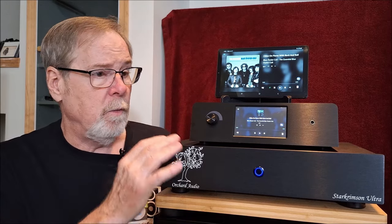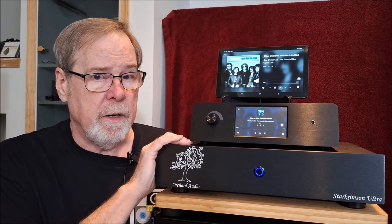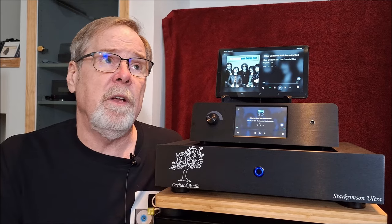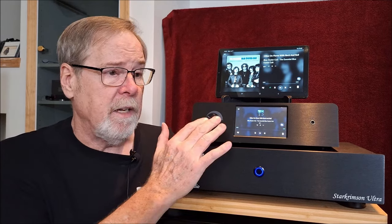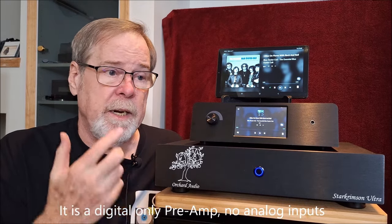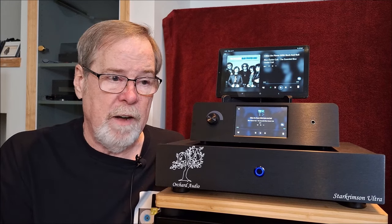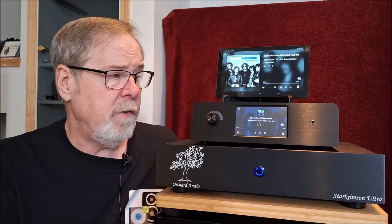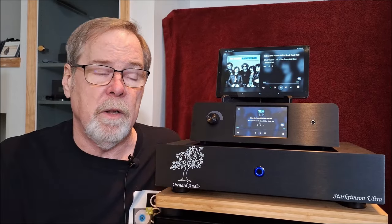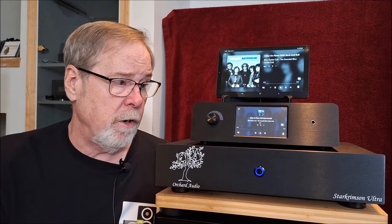It's very compelling. It's a great streamer, Volumio is fine, it is an amazing sounding DAC, it's a great preamp, it's an awesome sounding headphone amp. It gives you balanced out, single-ended out, S/PDIF coax in, USB on the back, and an RJ45 network connector so you can put it on your network. It doesn't need a remote control because you've got Volumio to control everything. I'm very impressed with the Orchard Audio products.